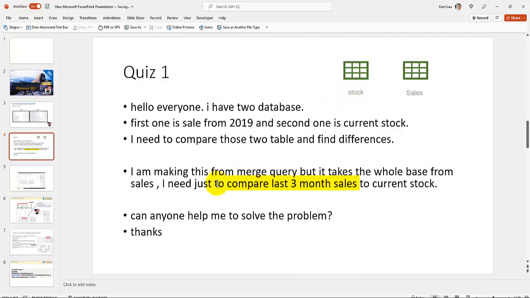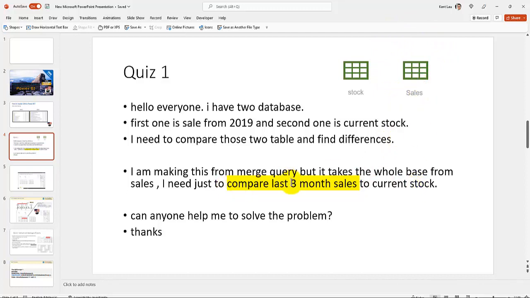You have done a merge query between these two, and now the person needs to compare the last 3 months sales to current stock.